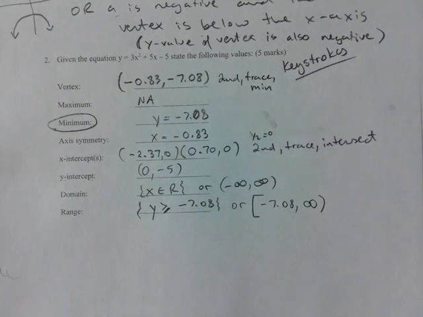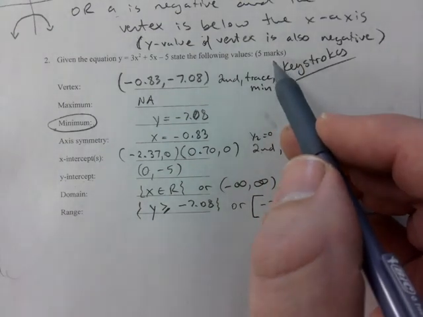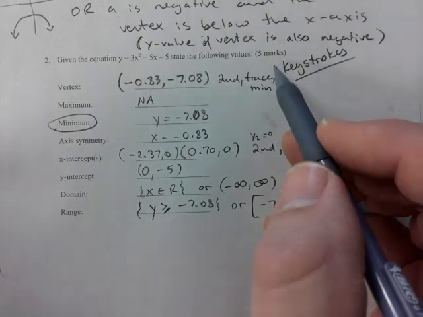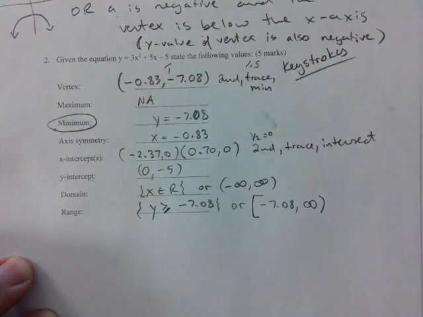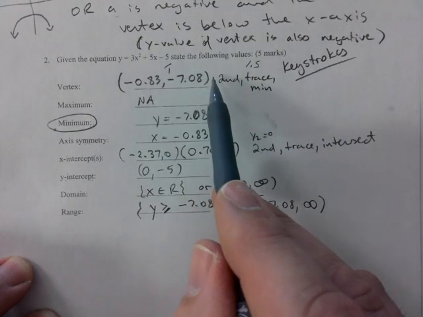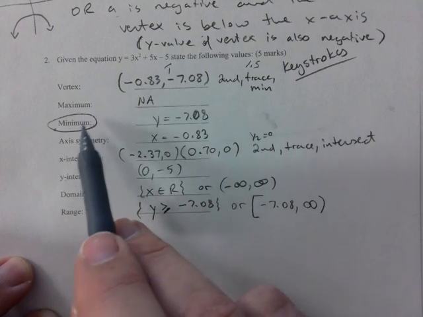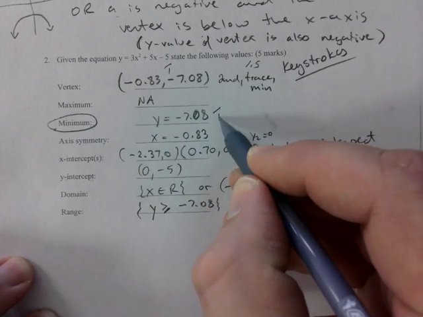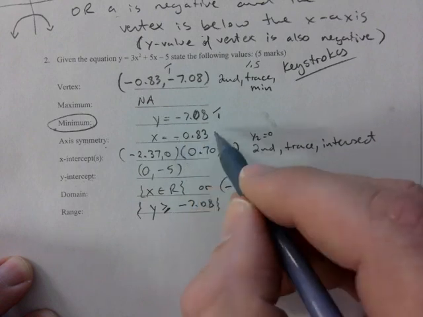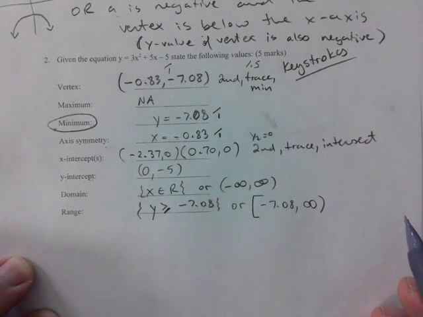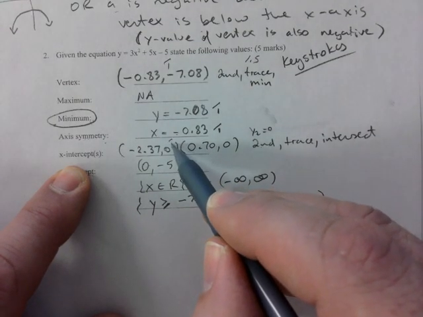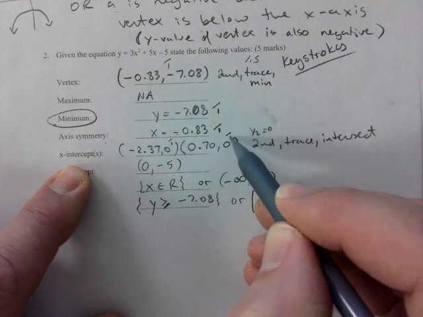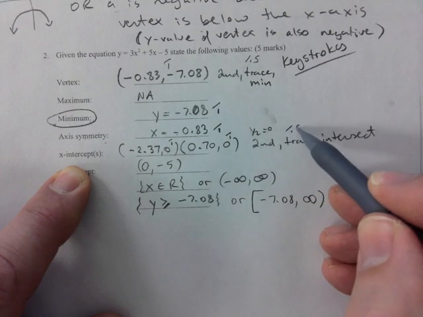And now we're going to do the marks. Okay, so it's going to be different than what's over here, just to make sure today we account for everything. You're going to get 1 mark for the vertex, half a mark for keystrokes. So 1.5 for that. Nothing for the maximum. The minimum, I would just give you a mark. The axis of symmetry, I would also give you a mark. For the x-intercepts, watch this. We're going to go 1 mark for the first one, 1 mark for the second one, and then half a mark for the keystrokes.